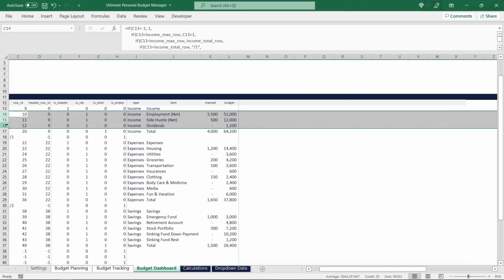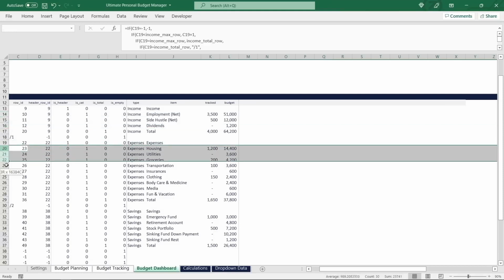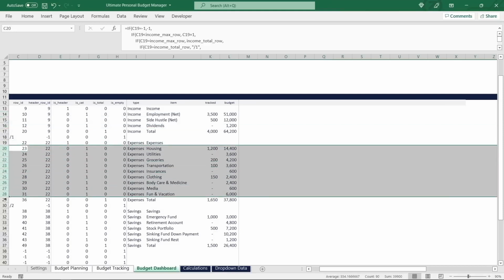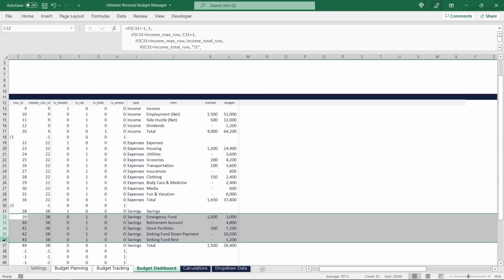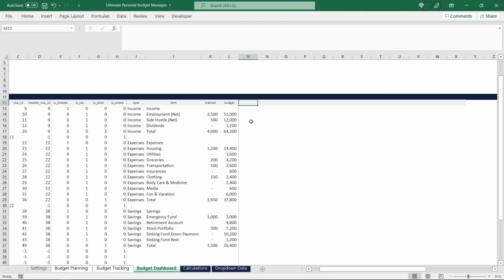So when we, for example, take a look at the income range, it is an important information for every income category item that it will be sorted within the range going from row 14 to 16 of this sheet. For the expenses section, the relevant sorting range currently goes from row 20 to 28 of this sheet, and eventually for the savings section, the relevant sorting range currently goes from row 32 to 36 in this sheet. So to make this information available in every category item row, the first two columns will be sort min row and sort max row.